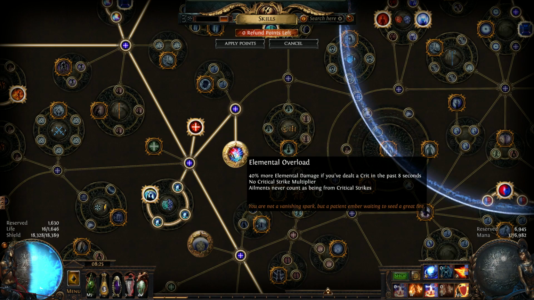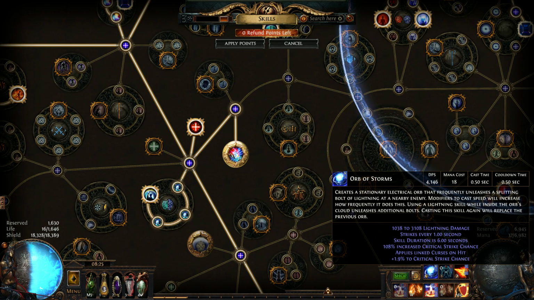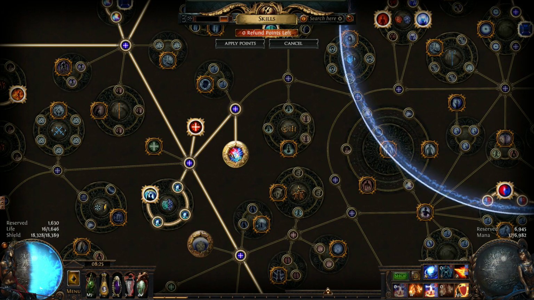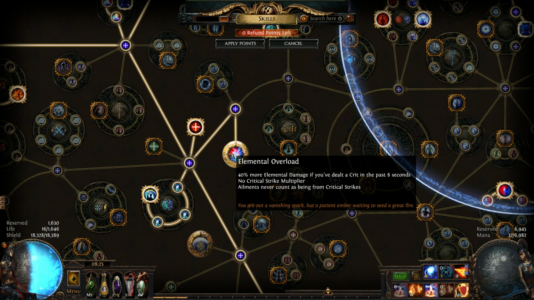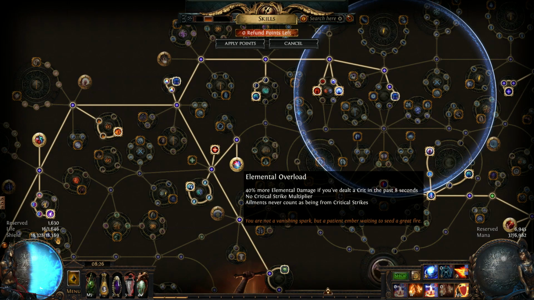Finally, Elemental Overload. I have an increased critical strike chance gem linked to my Orb of Storms. So now every time it hits an enemy, it has around a 15 to 18% chance to deal a critical strike. And if you have dealt at least one critical strike in the past 8 seconds, you gain 40% more elemental damage overall. Since you can't scale Scorching Ray or Righteous Fire with crit and crit multi, because they are skills that do not hit, they only deal damage over time, which means they inherently cannot crit, you need this node in order to be able to increase their damage.